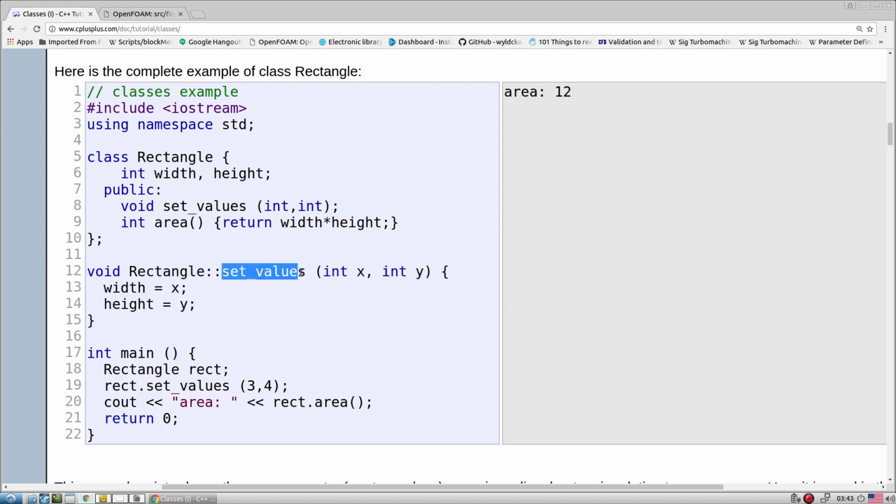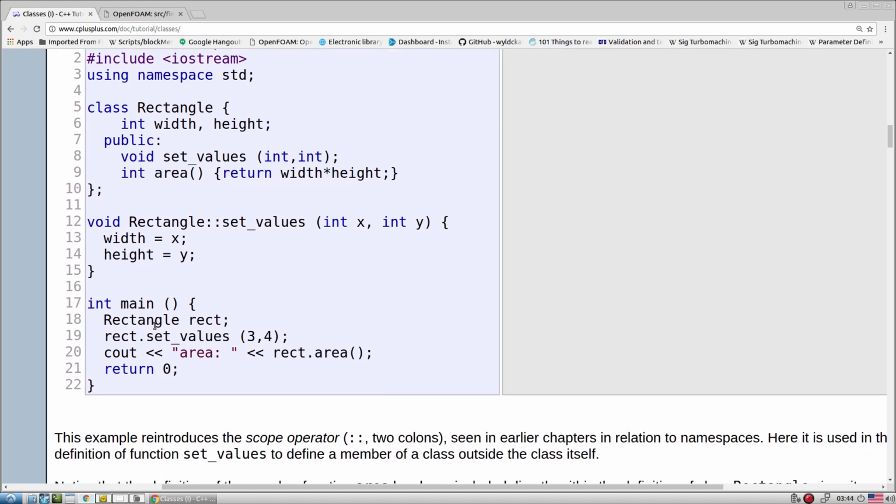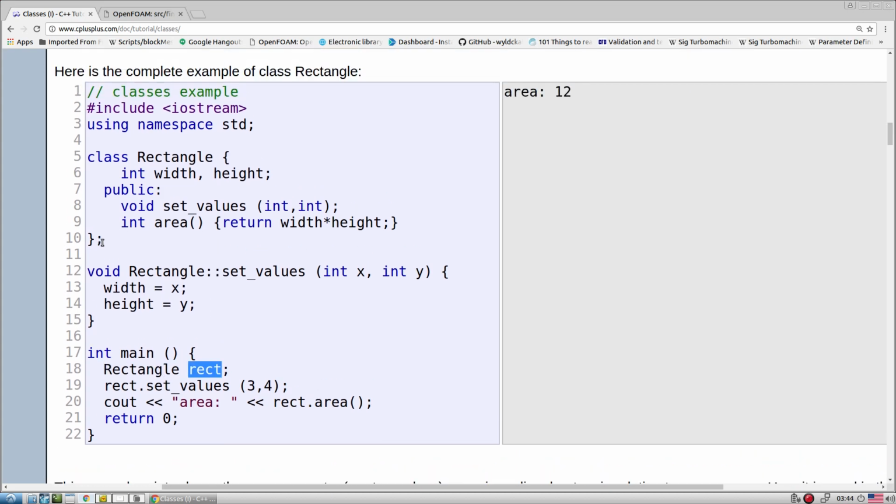So with set value, whatever value is coming in, we assign it to the width and height. After the assignment of width and height, whenever the area is called, it returns the value of width times height. So that is the idea. Please understand, from the main program we first say rectangular is the rect. Here we specify the object, we construct the object as rect, and we say rect dot set value 3 and 4.